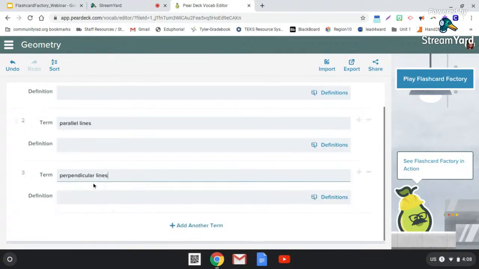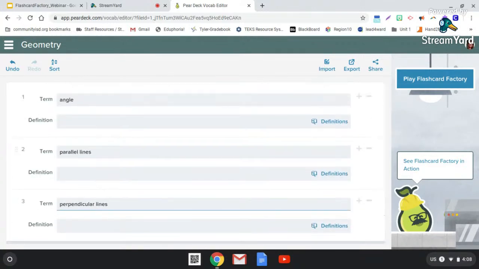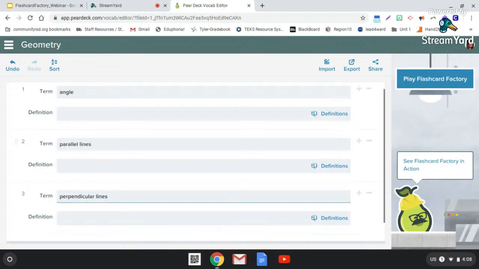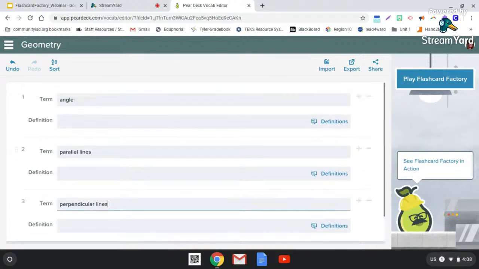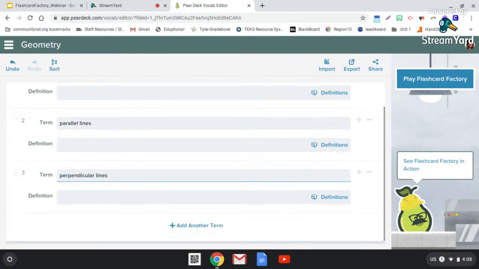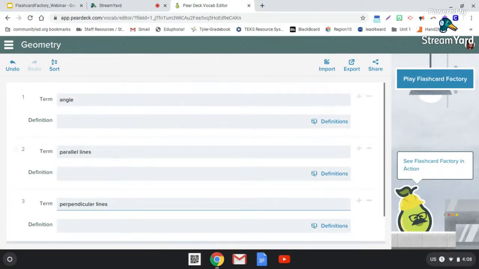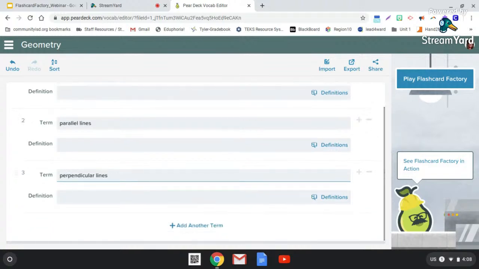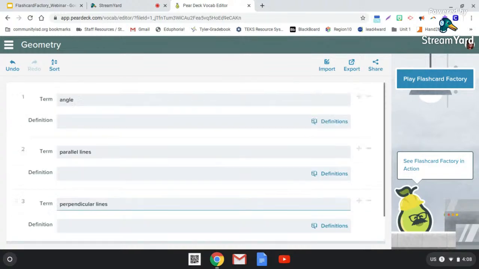Okay, so say these are the only words I want to work on right now. Of course, you would probably have more than just 3. I have not found that there is a limit to how many words you can have. So if you do find a limit, please let me know, because I have done 15 or 20, and I've never been told to stop, or it's never knocked me out.